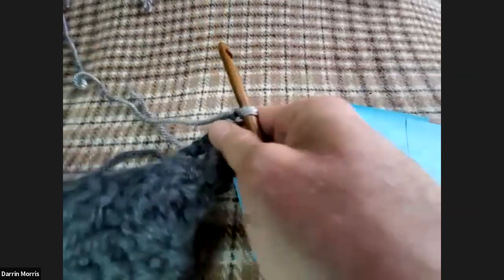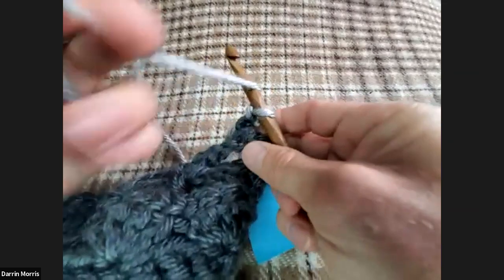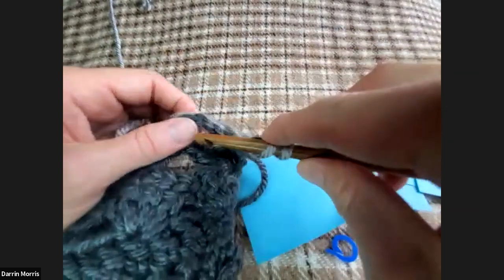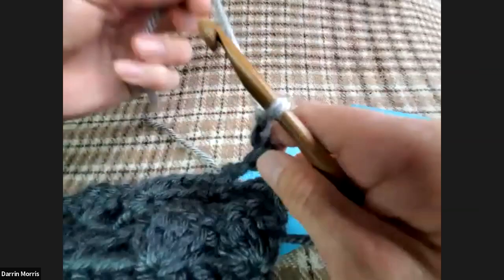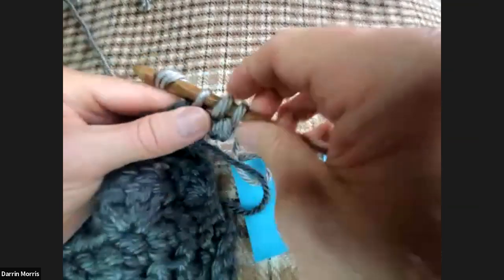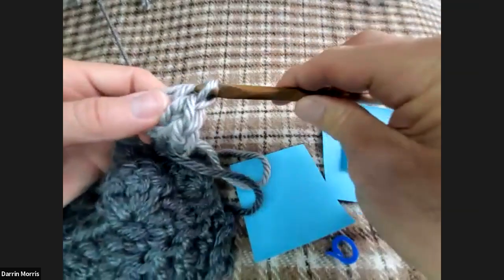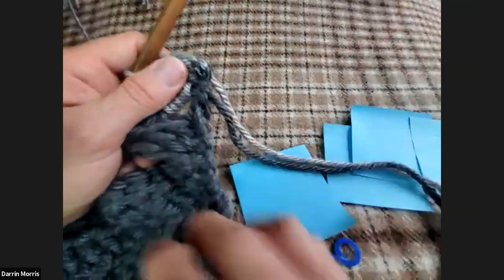And then turn your work and do whatever it wants you to do. So let's just say it wants us to do a double crochet. Oops, you don't want to get that caught. Let's just say it wants us to do a double crochet, a couple of double crochets, whatever. And then what you'll do is you'll just go back and weave these in and then cut them off. So do we know how to weave in our ends, or do you want to see that?